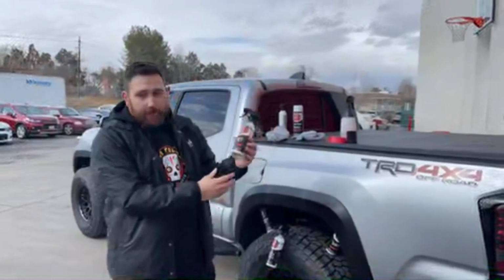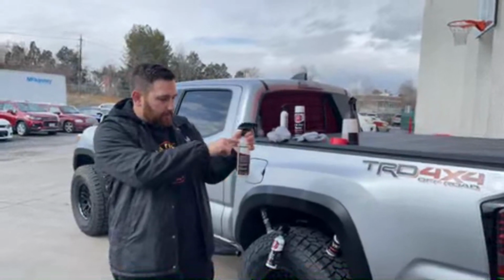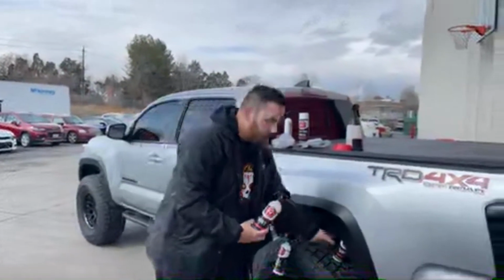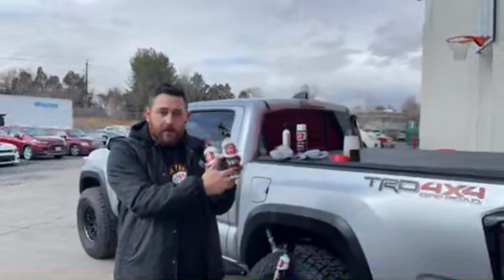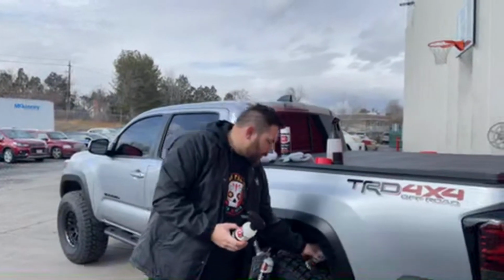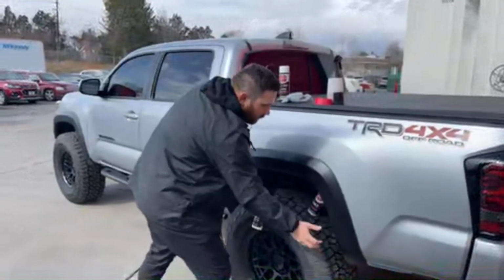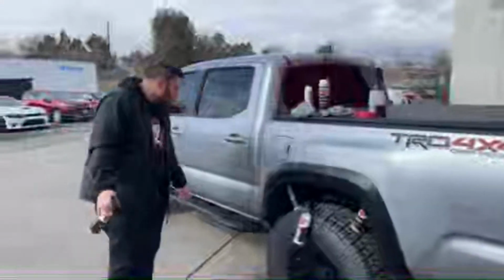So this is an old VRT bottle that got down to here, and I filled it up with water all the way up to here. So now it's a really thin VRT formula. What I have at my house and what I have here is one version of VRT that's sprayable and one version that's the cream. When I'm using the cream formula, I'm using it like I just showed you guys, putting it on the applicator and rubbing it in.